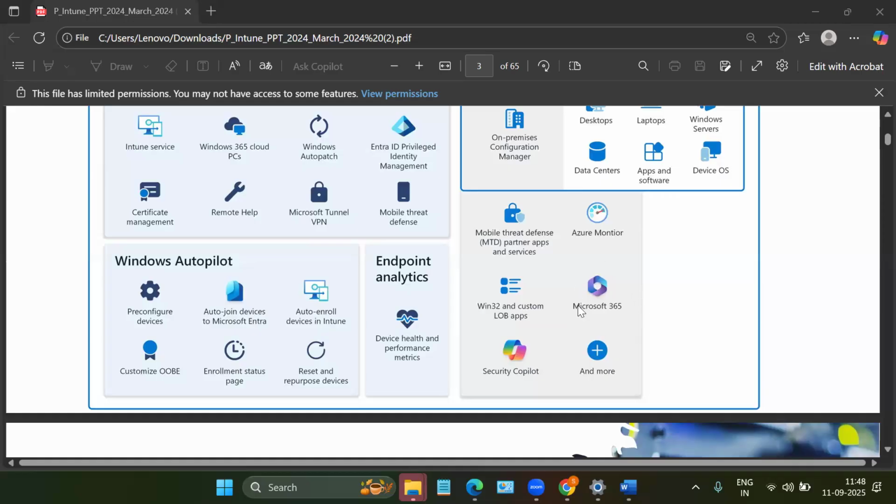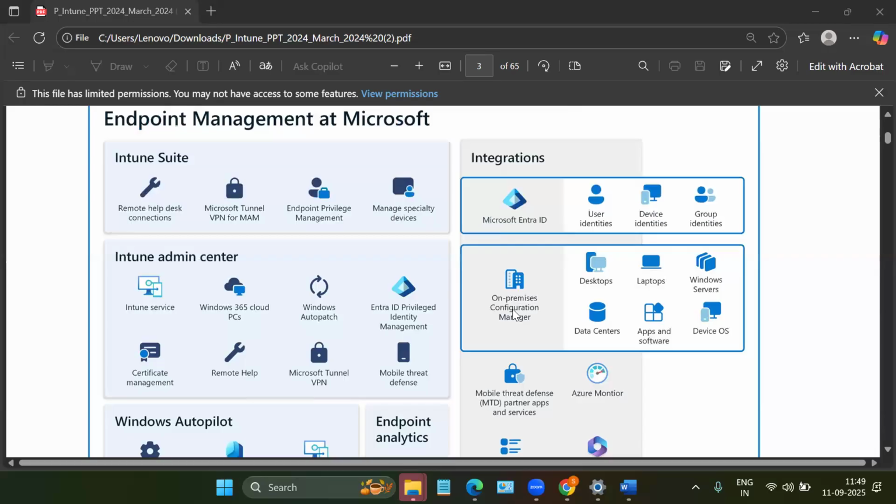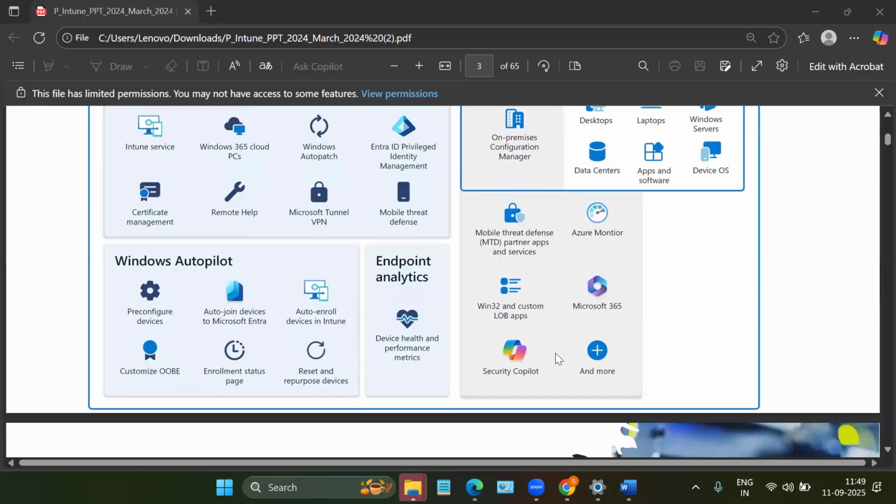Then we have a basic license. You remember the office.com website where we are seeing all the applications. This is a basic license. Security Copilot was launched maybe 2 or 3 years back, and with this we are getting all the AI stuff, meaning we are getting some information from AI also. And add-ons are kind of a future. Intune is going to add features every year, or maybe every 6 months, every quarter. They will release some features.